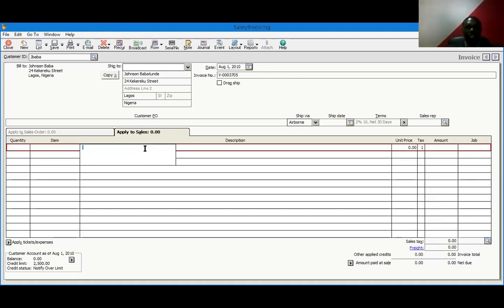Then you describe. Now, when you want to describe, I ignore this first and second because I am not dealing with inventory related items. If I'm dealing with inventory related items, I'll look at these two. So I skip to that and say, this is a customer.